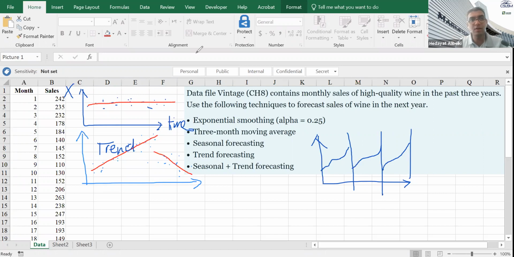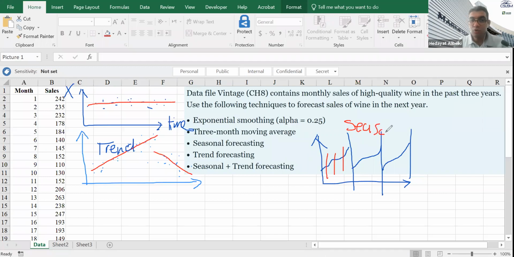This is when we call it seasonal. In this case, the seasons are hours or shifts, and a cycle is a full day, from one day to another day.